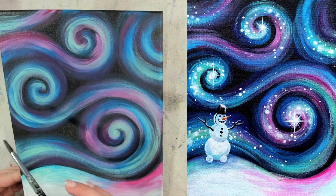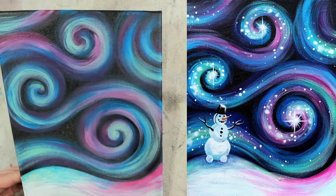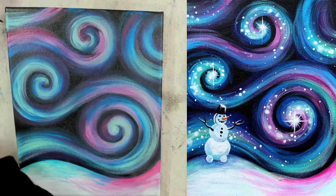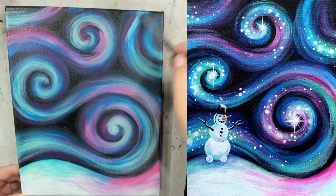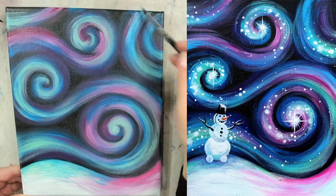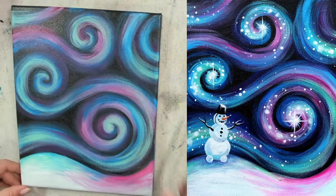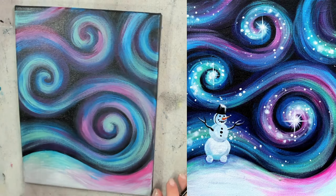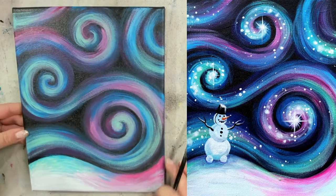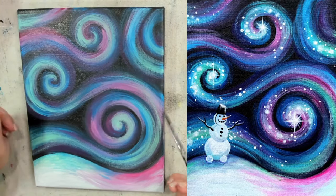If you feel like you would like to add a different shade of pink, a different shade of purple, a different shade of blue to your background, the best time to do it is right now. You might add a smidge more, something right here. But really, you want to finalize it now because we're going to start moving to the elements, and then you wouldn't be able to add any more of those swirly colors. The same applies to black. If you feel like you lost your black somewhere in between, you might want to add it now because, again, once we start adding the elements, you're not going to be able to add it in.